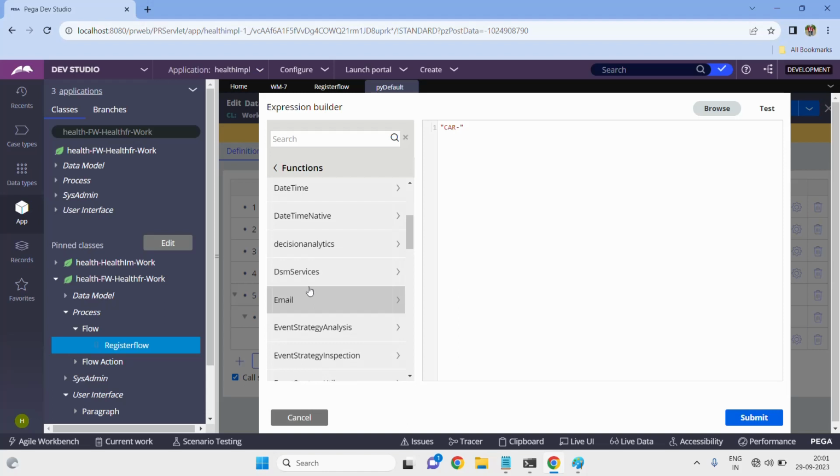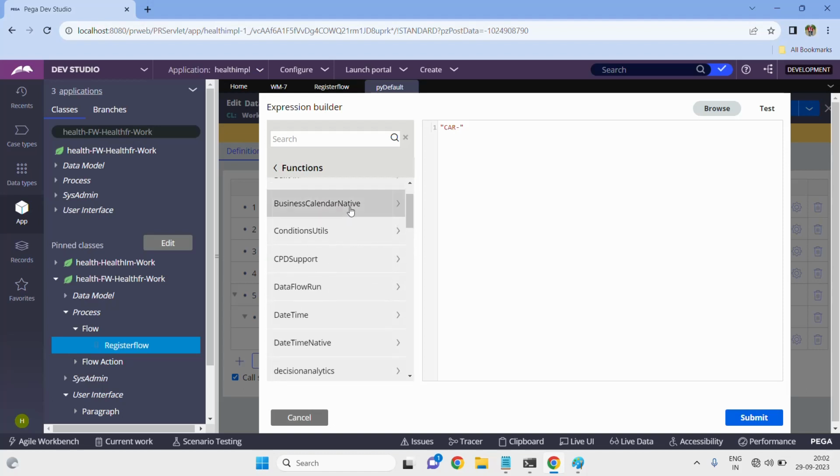In my coming video I will explain the difference between Pega and other technologies, and I will explain what a BPM tool is and its importance, because many people are asking me to explain the difference between Pega and other technologies, what Pega is, what it is used for, and what BPM is. Many of my friends are requesting a video on that, so I will do that video in the coming video.